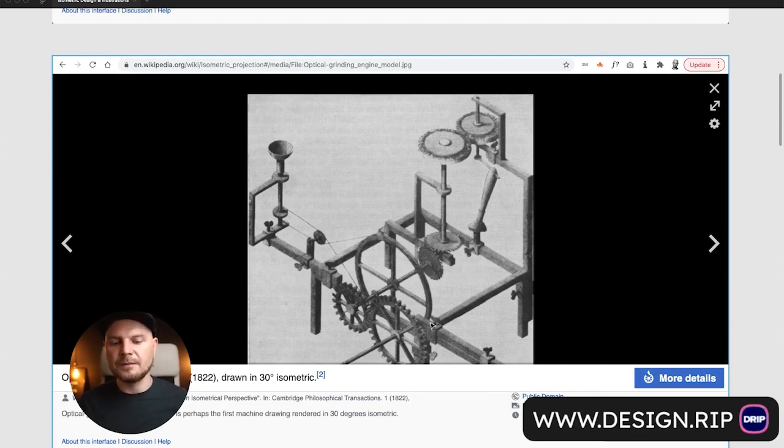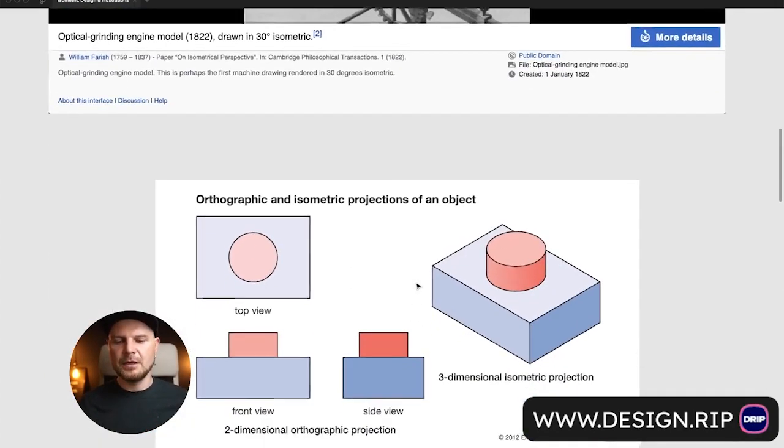You understand how they relate to each other, how they work with each other. So that's why isometric projection became so popular in the past in engineering, in design, and also in architecture. These were three main areas where isometric projections were the most popular.